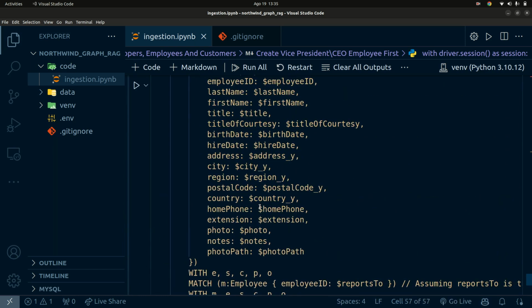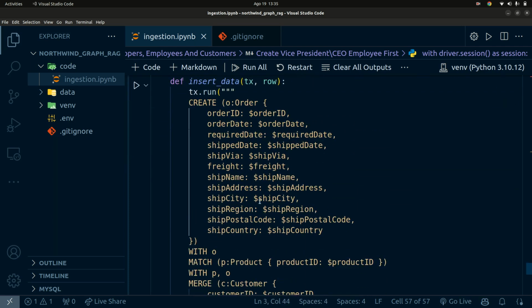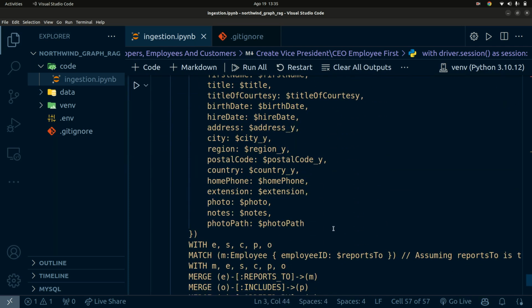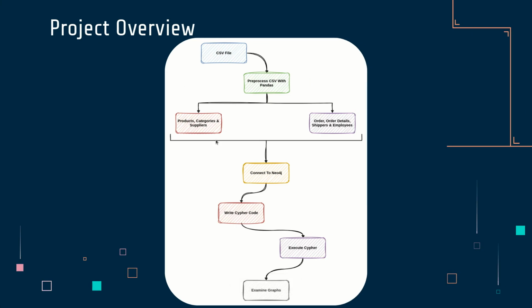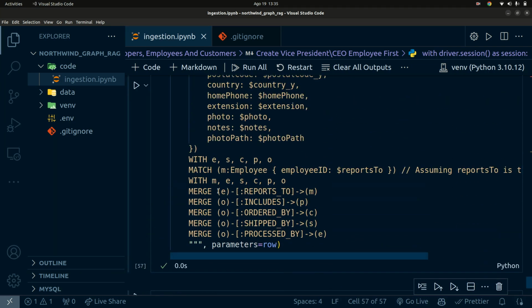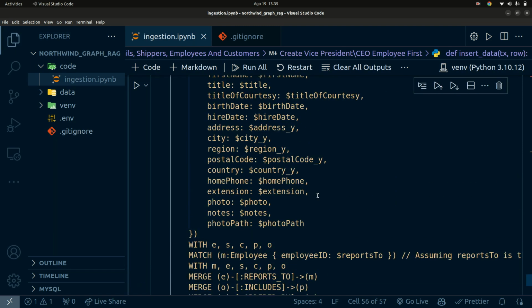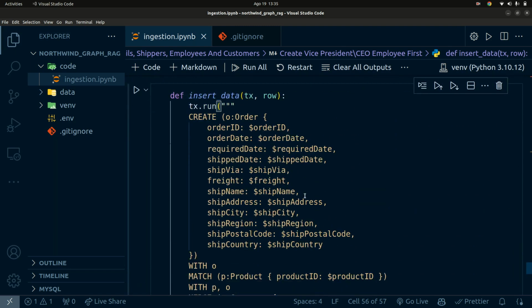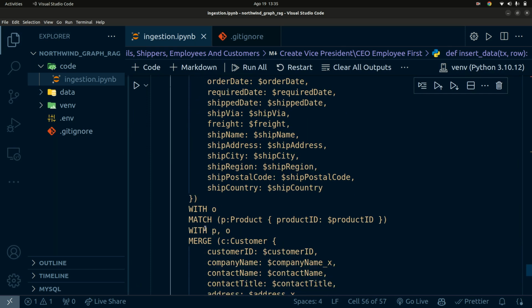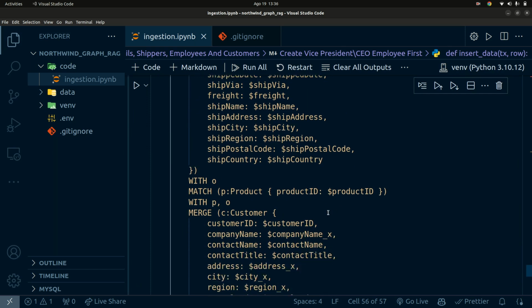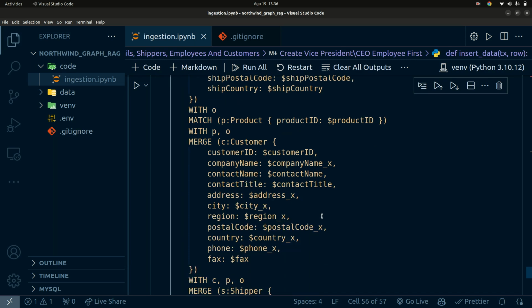So we have this one right here, which is going to go ahead and insert the data. And I've already explained all this when we were doing the left side of the table. Right now we're doing this side, so it's the same process. For each row when you create, you're going to create the reports-to attributes, the includes attributes, the nodes, and there are also labels. We're going to say that each employee reports to a manager, and we're going to select the manager if the manager exists. So this is going to help us create the different orders, and you're going to use the order in another process right here, and then create a match between those different things.